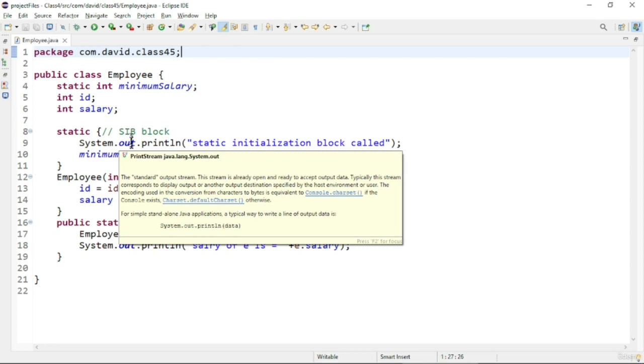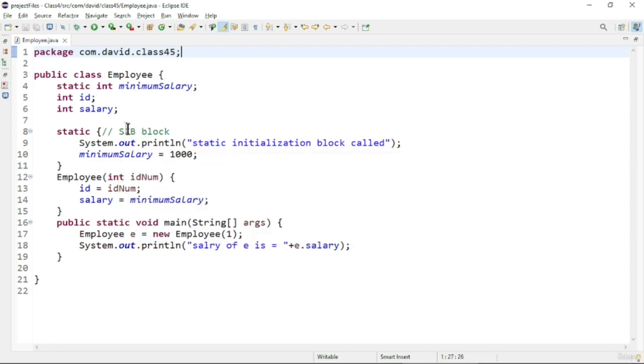Here you can see the syntax: static followed by braces. In that we write the code to initialize the variable, and after that I have created a parameterized constructor, in which I am initializing the salary to the minimum salary. This is a use case of the static initialization block.